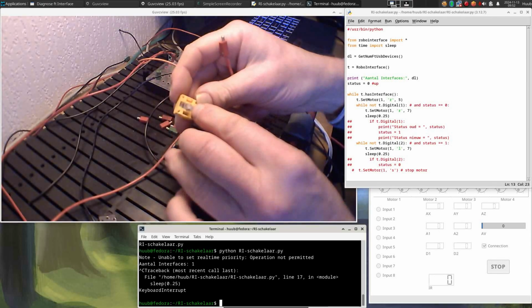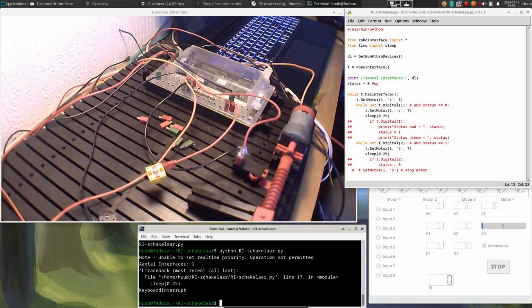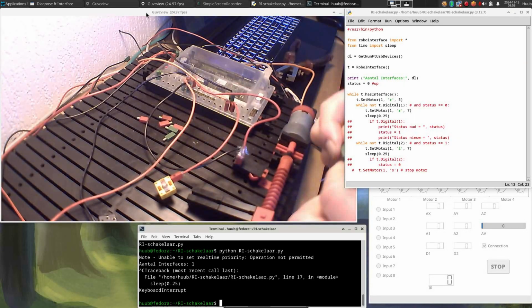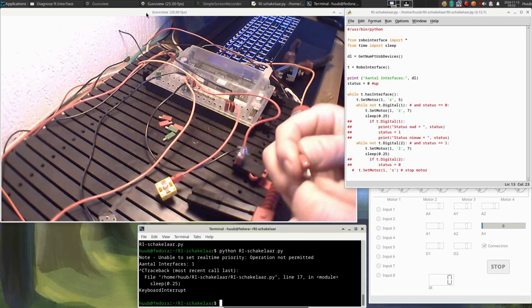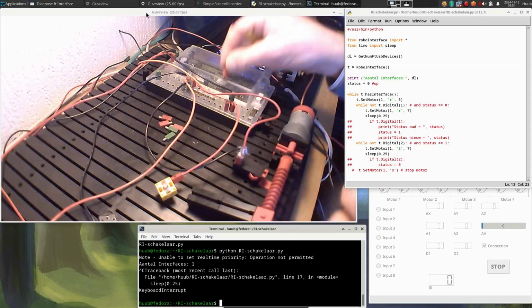So, an LED has a minus and a plus, and this one obviously goes to the plus. Then, same kind of wire. And then the interesting question obviously is, where will the wire go? Because ground is only at one place. So I may have to fix that. And then I will obviously test it using the diagnostics tool to make absolutely sure that it works, electrically speaking, before I put it to the test with programming.